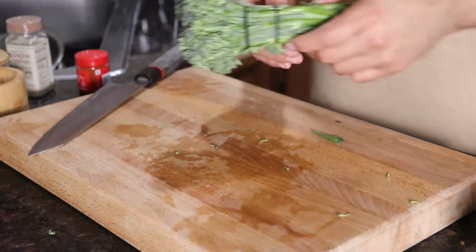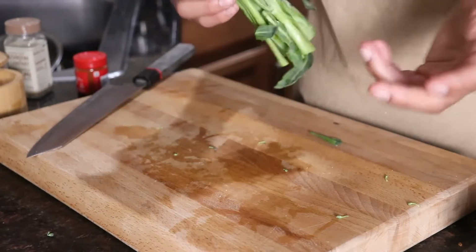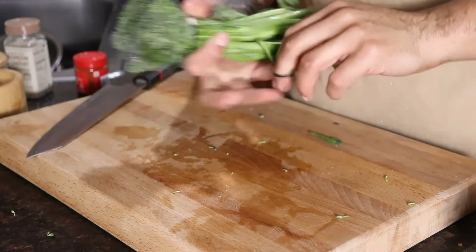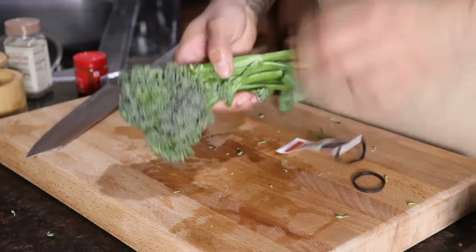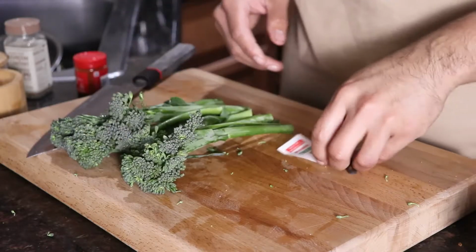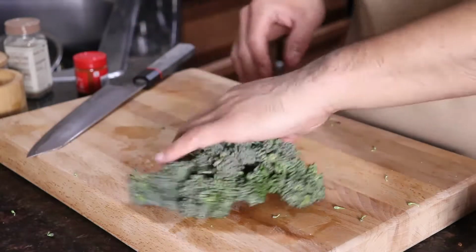Alright my friends, so these are broccolini. They have some bitter notes to them. They're from, of course, the broccoli family. They're really good. I like them a lot. They taste very good sauteed, heat up olive oil, a little bit of chili flakes in them, and pan fry them like that. So delicious, a little bit of lemon and the zest of the lemon. Very delicious. That's what I'm gonna be going for right now.